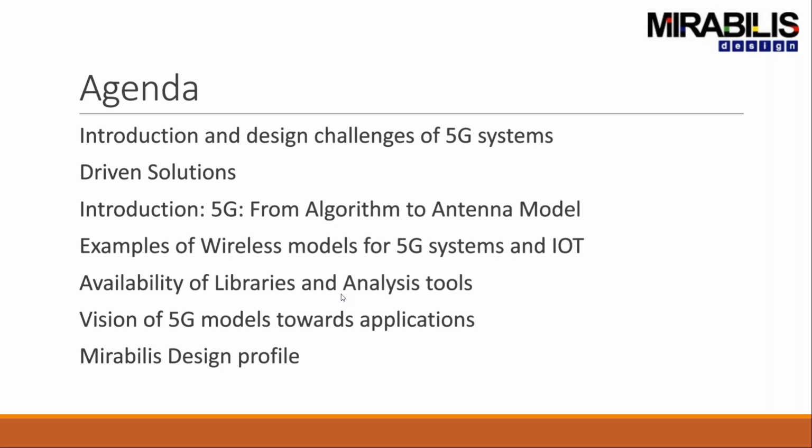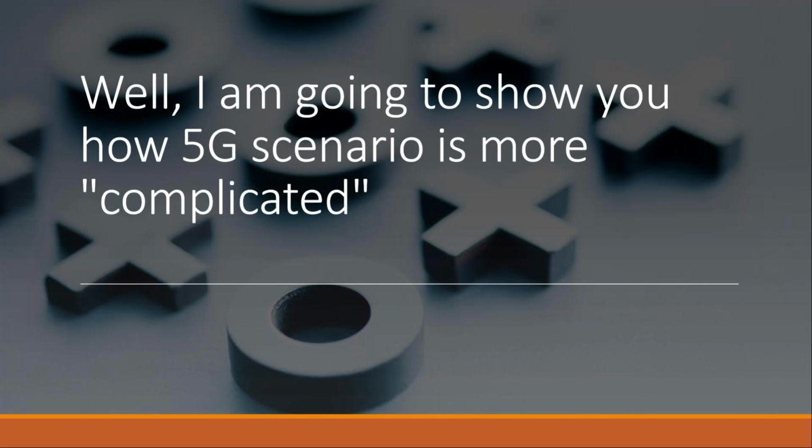So this is today's agenda that we're going to see in this webinar, and it's going to be very, very interesting. Let's go into the topic now. So it's about introduction and design challenges of 5G system. Before going into explaining the 5G system, I will show you how complicated a 5G scenario is in a realistic way. In future, when 5G comes up, how the model will be in a realistic way, and how it's going to be very complicated. So I'm going to focus on those right now.